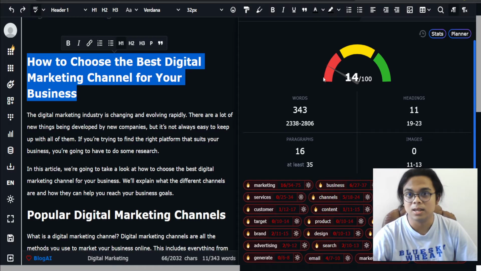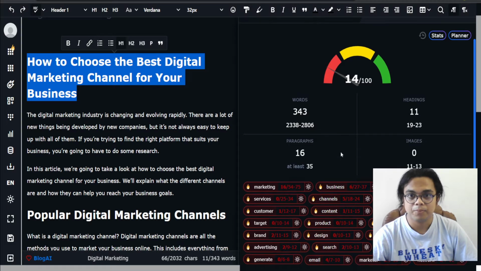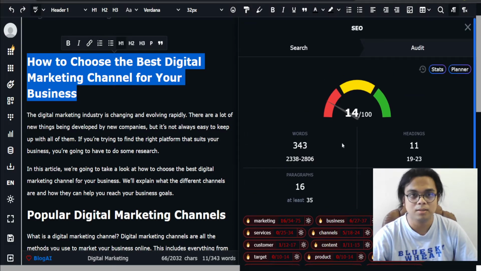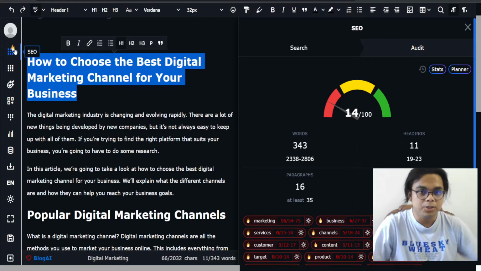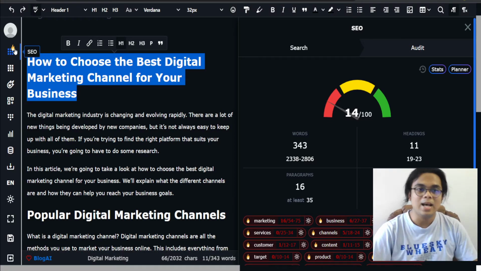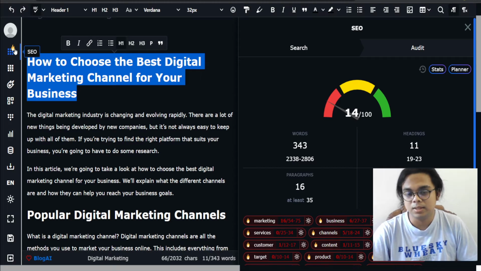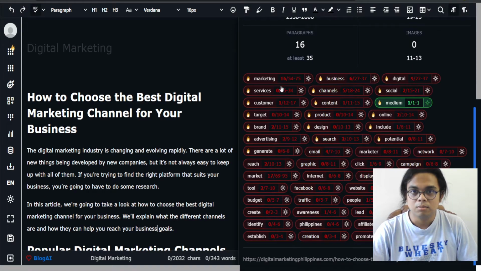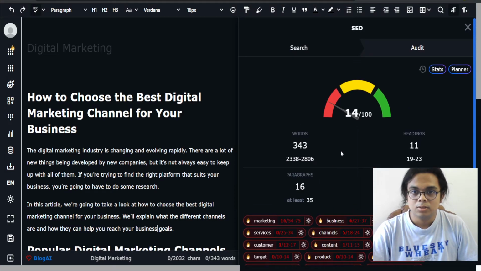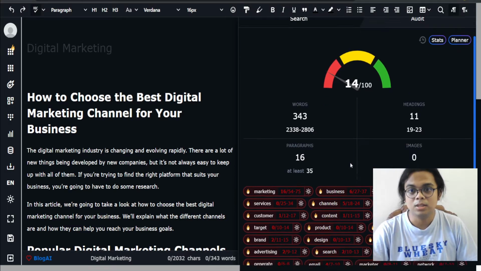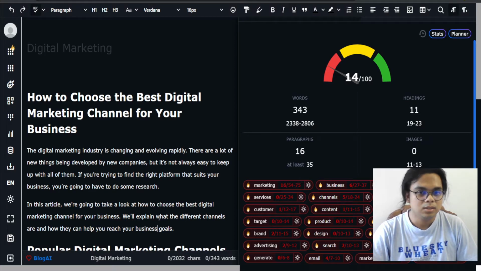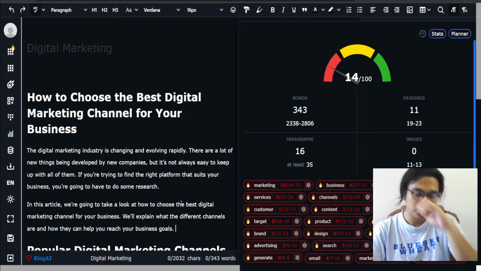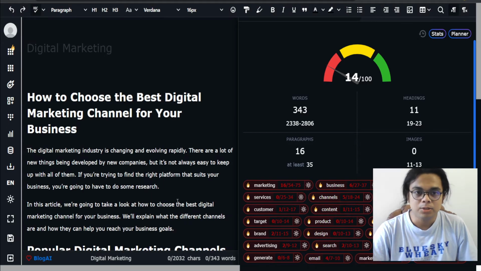This really does not matter for now, since this SEO feature of Closerscopy is pretty much new and still has a lot of work currently in development. But for now, at least we do have an idea on what keywords we will use. I don't care that much about this for now, since by just using this tool, I am already getting my desired results for my clients. So let's continue what I'm doing.